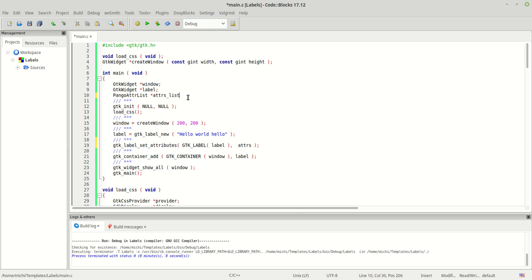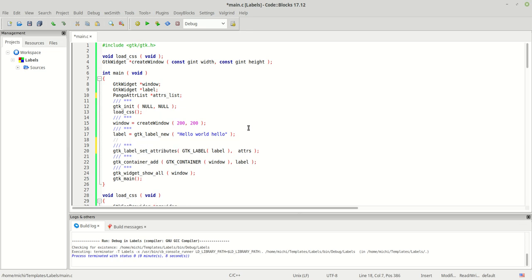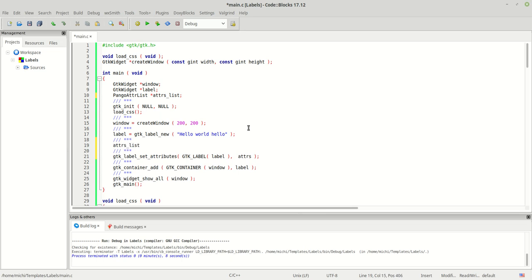Okay, once we have this list, now we have to create a new list basically for this one here. I want to be sure that you understand it, so I put them in another.